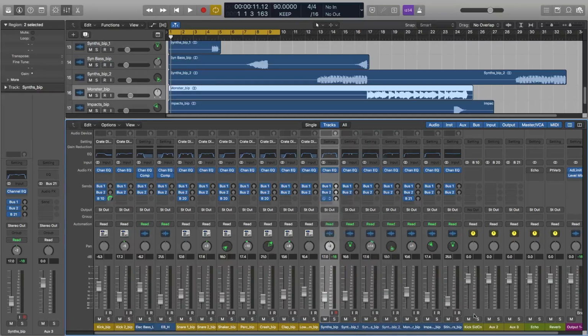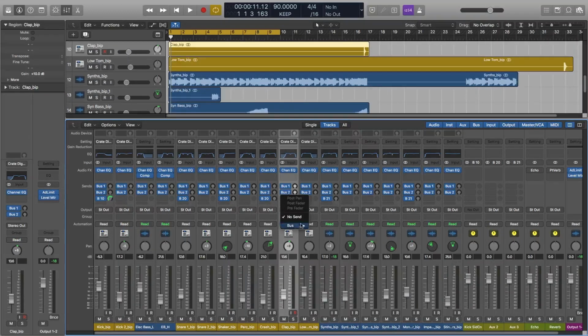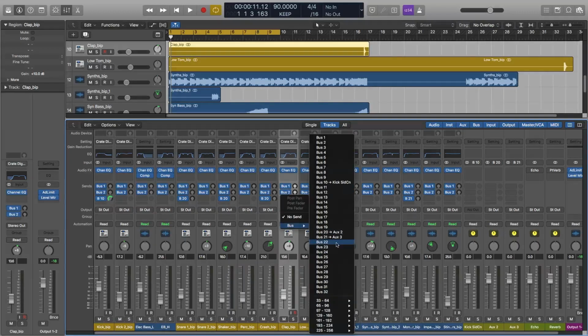That's kind of a glitchy way of Logic doing things, because when I pasted it in place, I kind of screwed that up. So I'm not going to deal with this too much. What I'm going to do though is go to the clap, and I'm going to introduce another one as well.